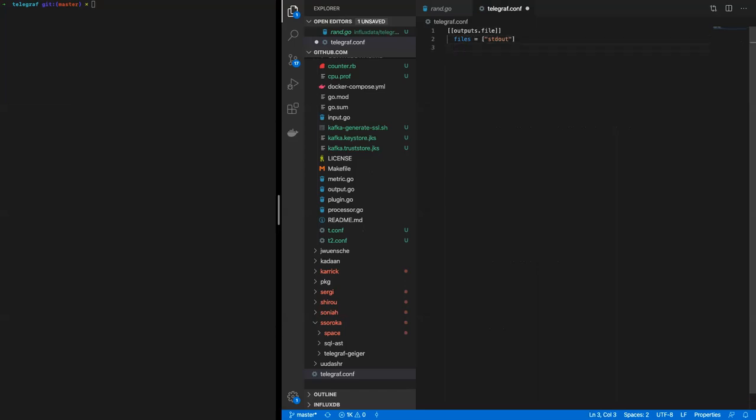Okay, and then I think this is the default, but we're going to ask for influx line protocol. And then we're just going to say use the rand input that we declared here.